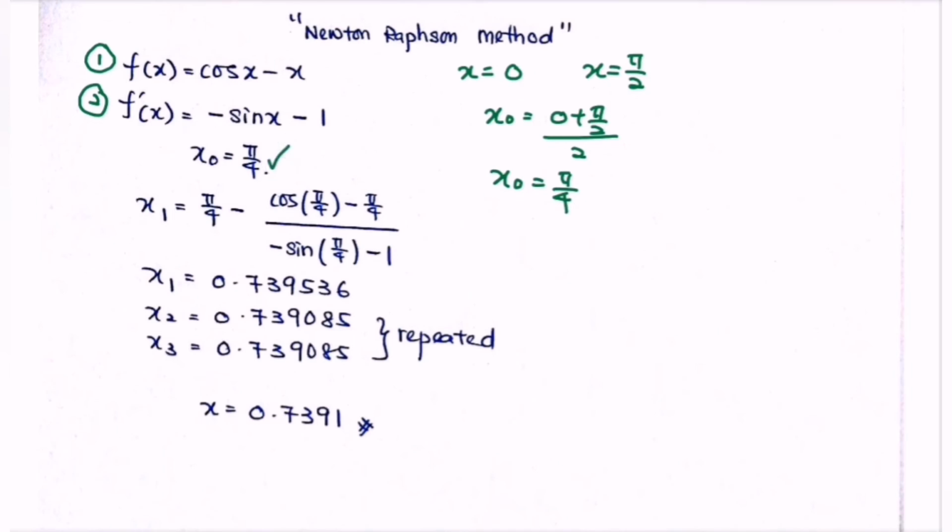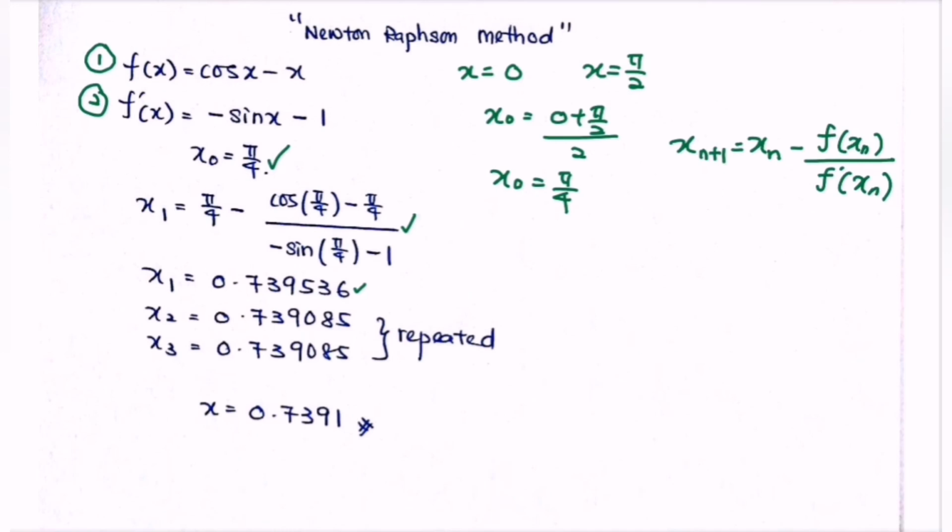Next, repeat the situation. So here we have the formula x sub n plus 1 equals to x sub n minus the function f sub the value x n over f prime x sub n. So do remember, the calculator must be in mode radian. Then we substitute the situation and press the button calculate, key in the value pi over 4, and we will have x1 is equals to 0.739536. Repeat the situation until we have the repeated value.